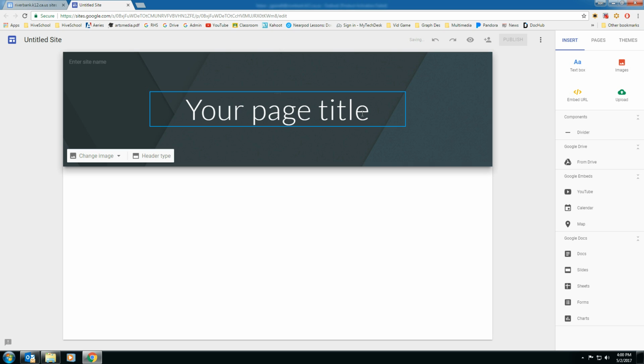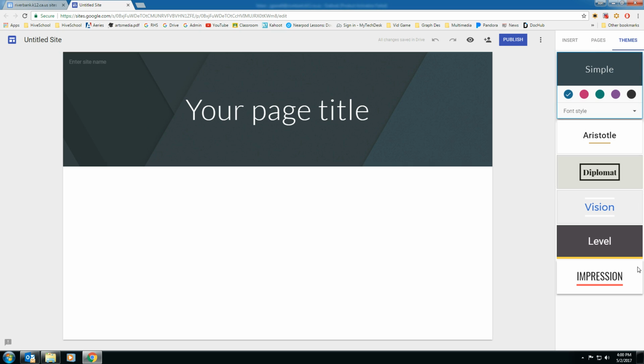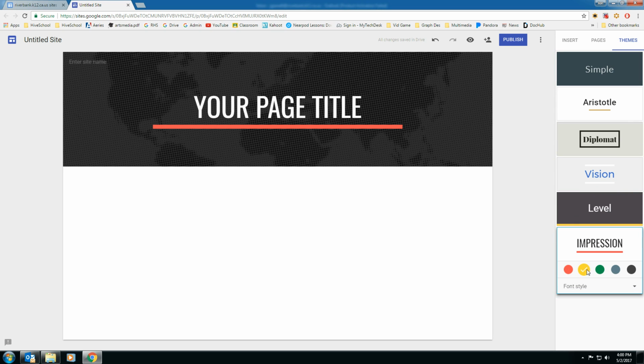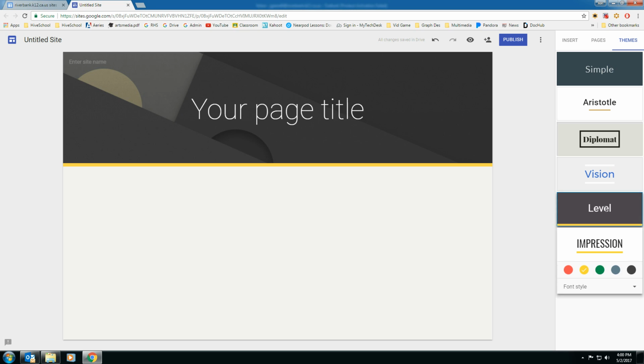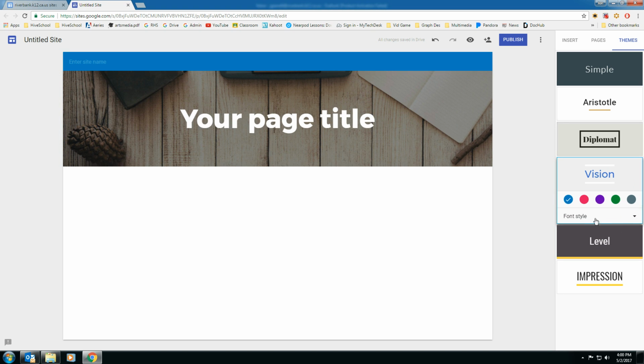The first thing you're going to want to do is choose a theme for our site. These are the ones you have to choose from, and you can also play with the color schemes. Not a lot of themes to choose from. There are some font styles you can also play with, but just take a few minutes to do that. Don't take forever. And again, we can make some changes to this later, but really it's about just getting this done. This is really something that I want to move quickly on so that we can get to our next major project. So once you've chosen one that you're happy enough with, and again, you can change it later.